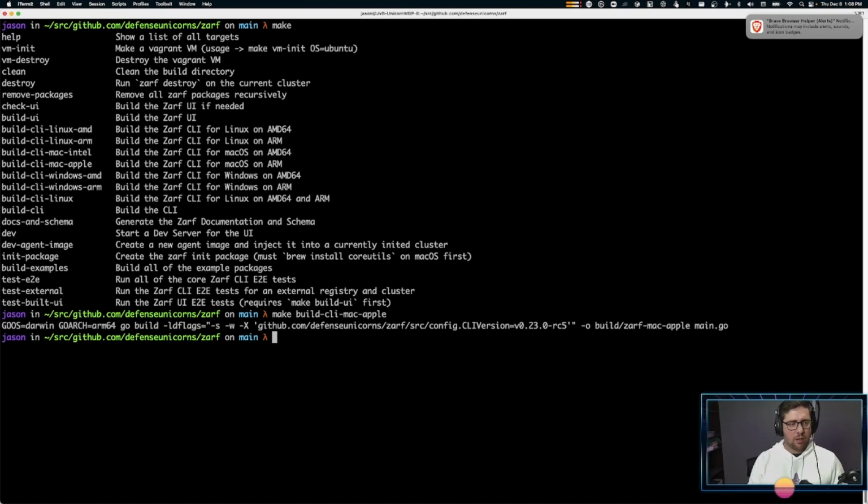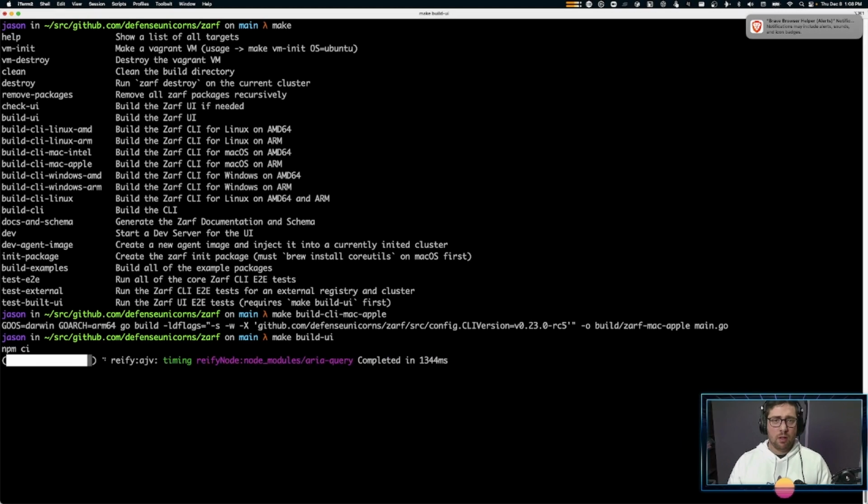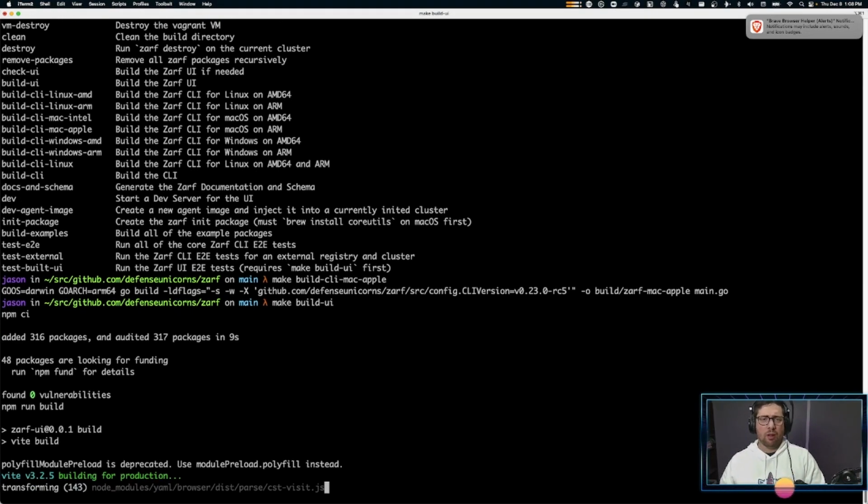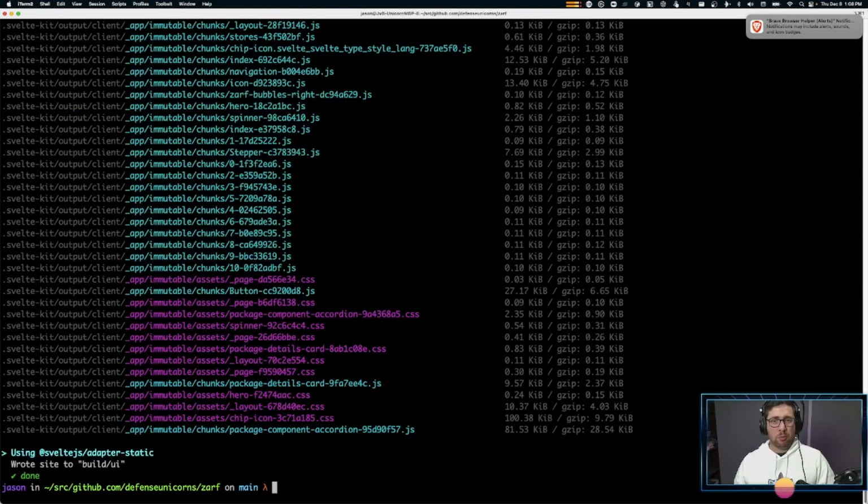And I want to build a UI too, so make sure you do a build UI as well. If you're missing a tool, like here, I just needed the Go binary, which I already have. If you're building the UI, you'll probably need Node. There might have been one more tool I'm forgetting off the top of my head, but it will yell at you. It'll be pretty obvious what tool you're missing. I checked, and we actually don't have that in the contributor guide, so I made a note today to update our contributor guide with the development dependencies you'll need to build it.